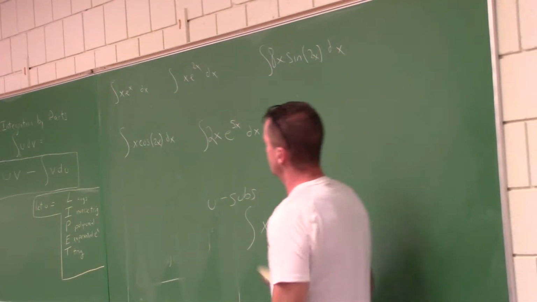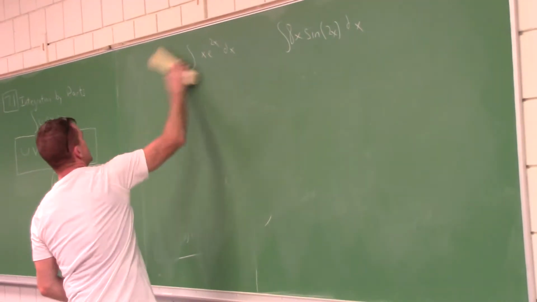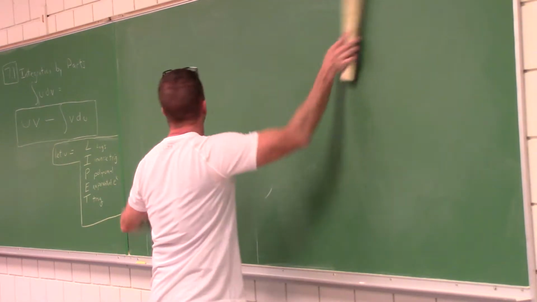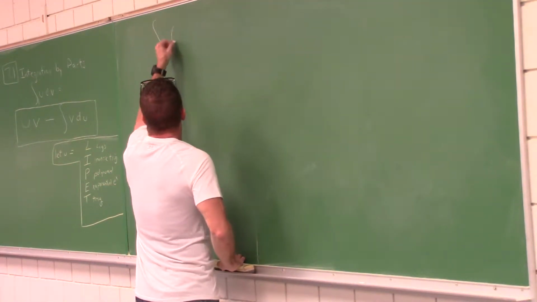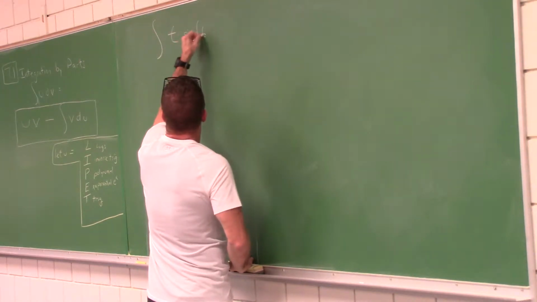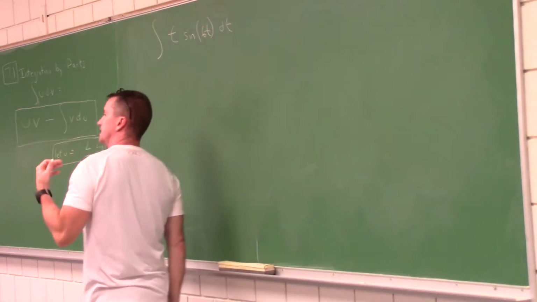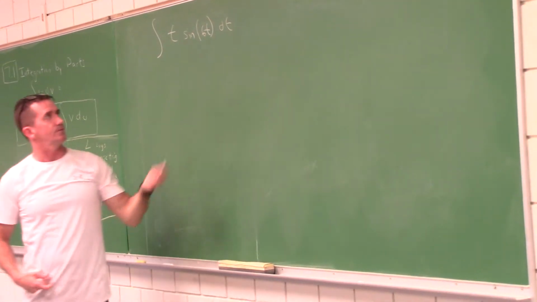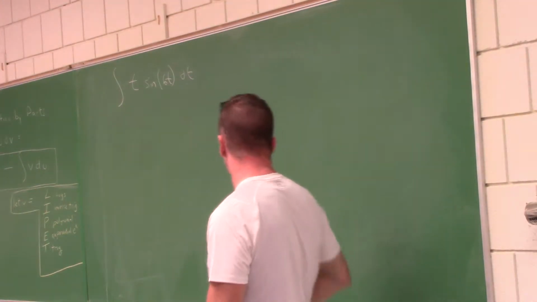All right, well, let's do one. Let's do one like this. The one in the book, and when I noticed to use the variable t, so I'm going to use the variable t. All right, so let's do t sine 6t. And we're going to find the integral, find the antiderivative. And we're going to use integration by parts.